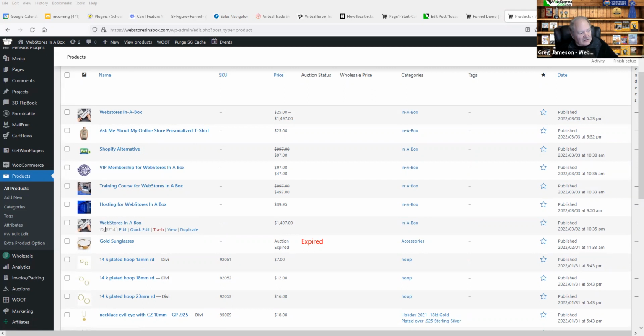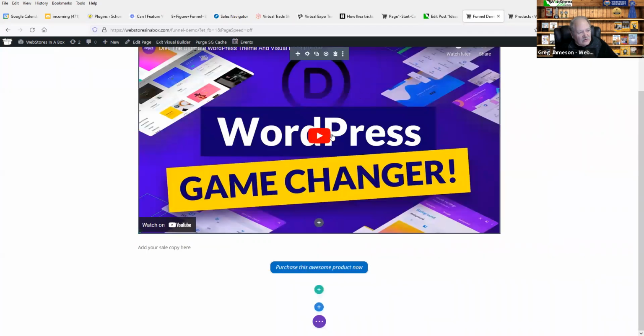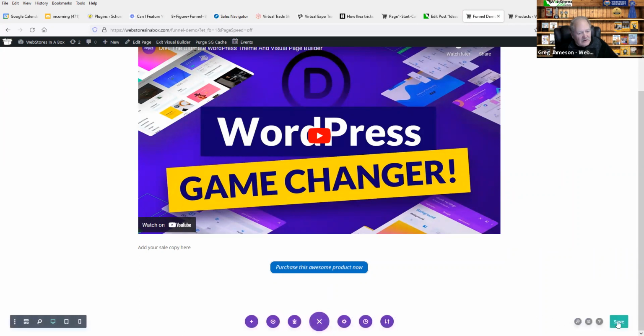So that's the product ID that we're going to add to the cart. We come back to our editor and we go ahead and save this page. And let's exit the Visual Builder.